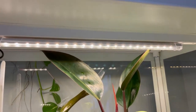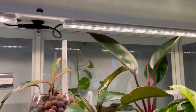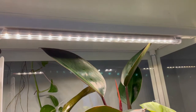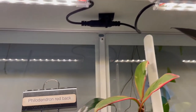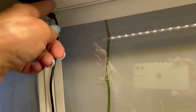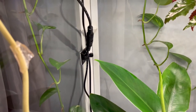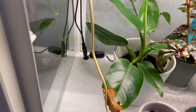All right, guys, so here are the lights that I ordered through Amazon. This set actually brought four grow lights, and they attach from one to another. They are attached with the double-sided tape that came with the set. Then this is the wiring that connects them, and that is being held up with adhesive. We ran the wire, and we purchased these little adhesive clips up there so that you can hold the wiring up. So we purchased one, two, three, and four.